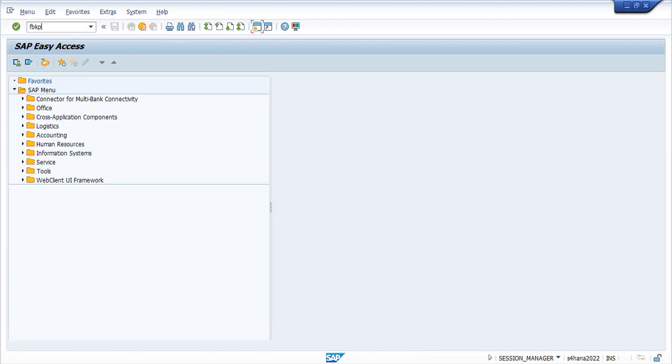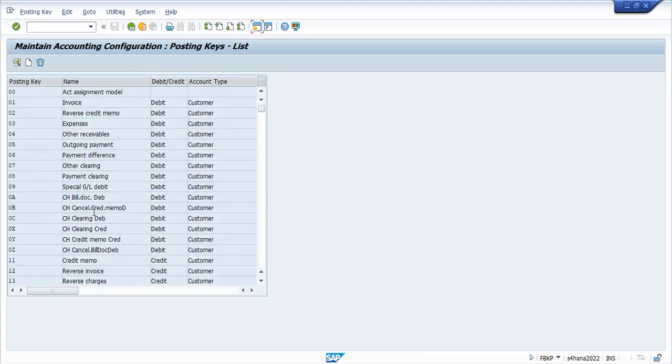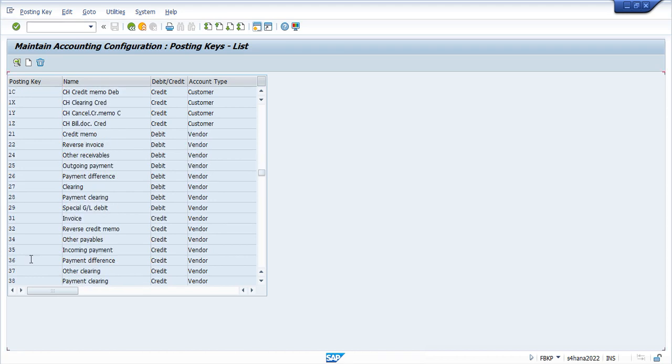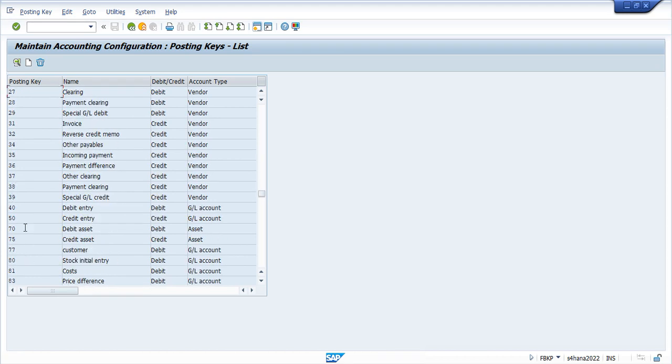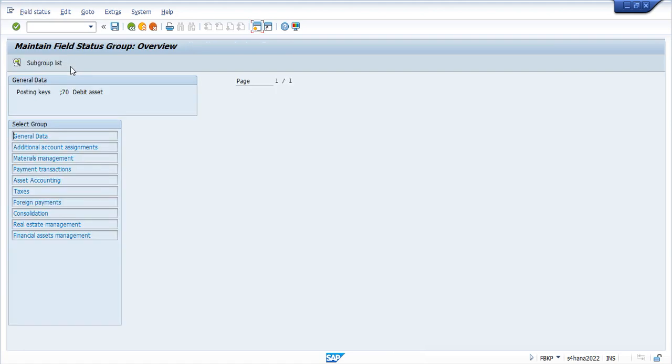Let us check at the posting key level if there are any fields hidden. We have posting key 31 and 70. Let's check 70 field status and additional account assignment.